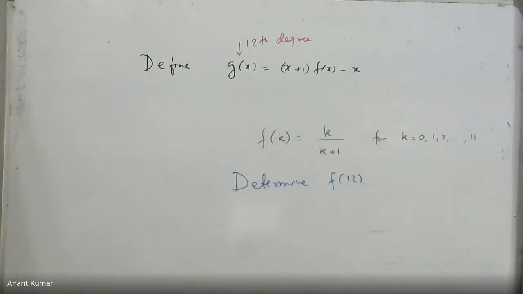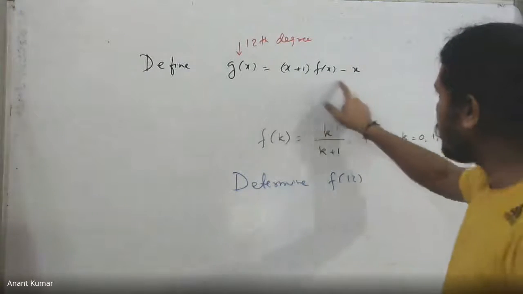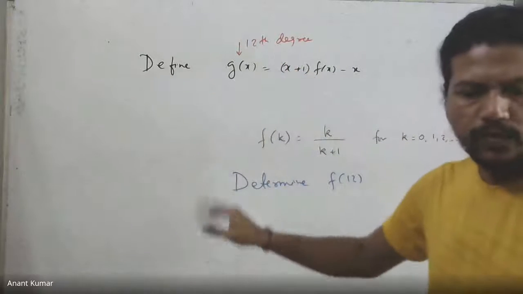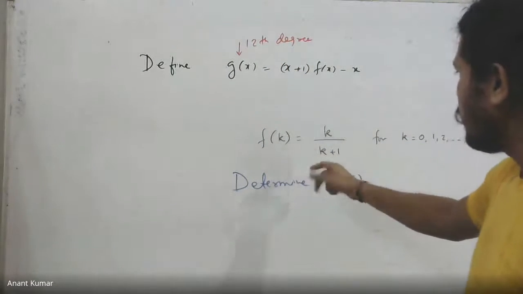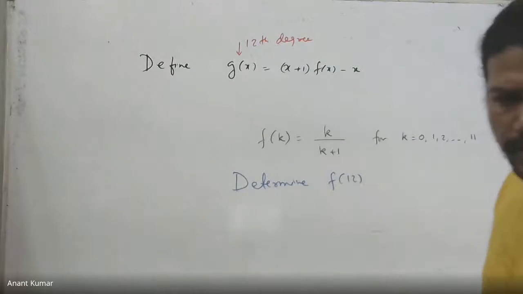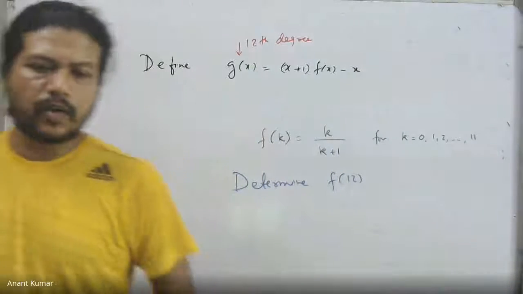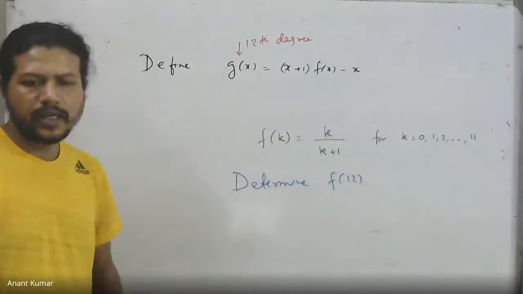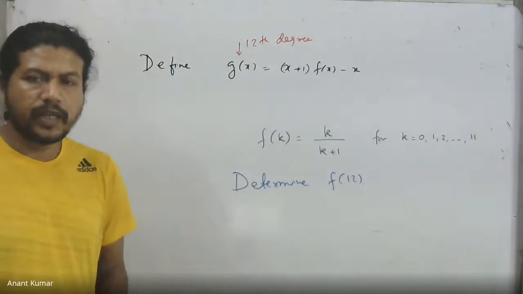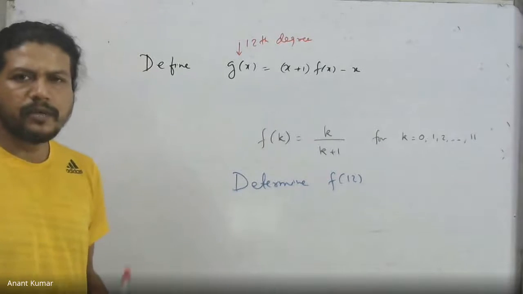So yeah, why is that useful? Because first of all, it now becomes of degree 12. And in addition to that, because of this particular relation, you find that these numbers are the roots actually, because for them this will turn out to be 0. Not for others, but only for these k it will become 0.